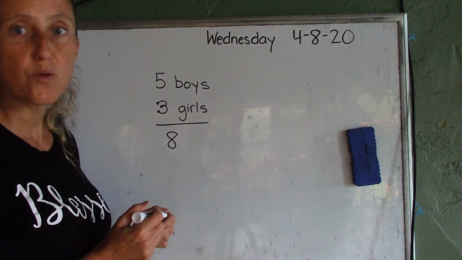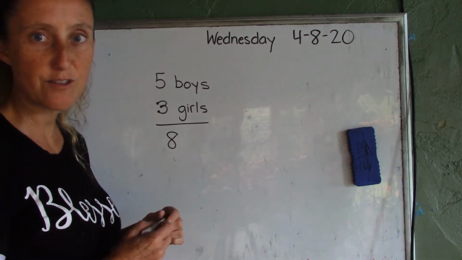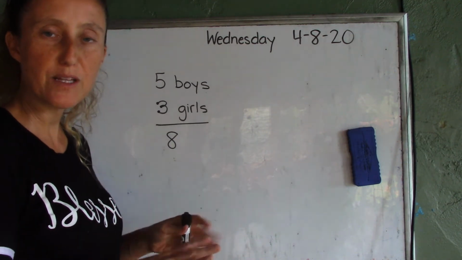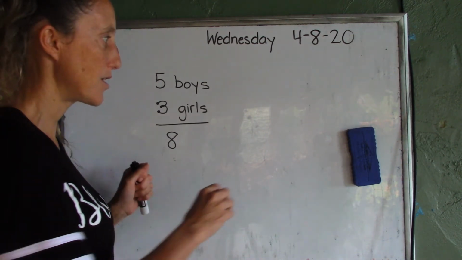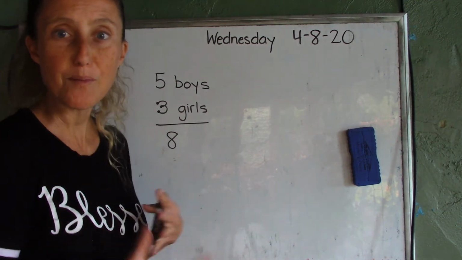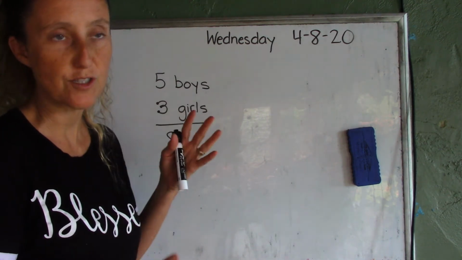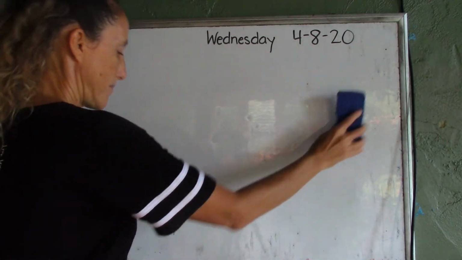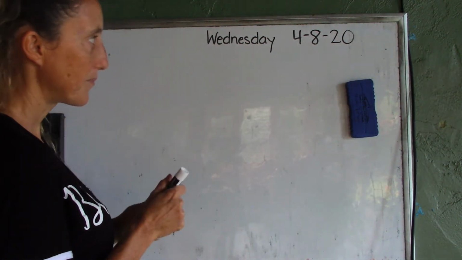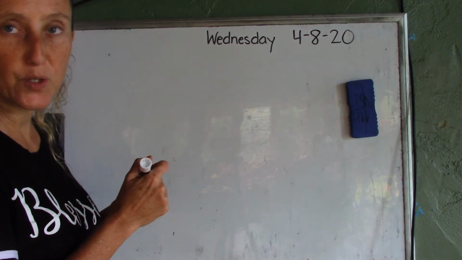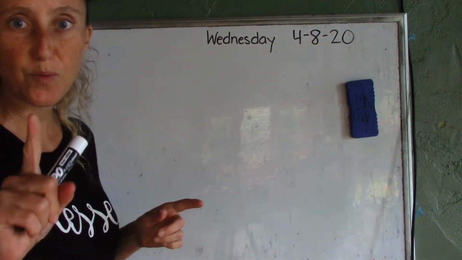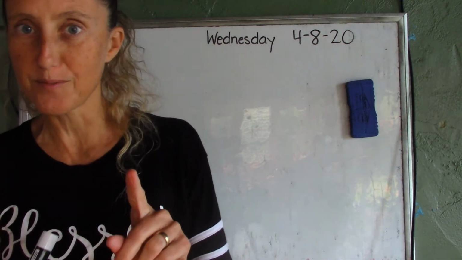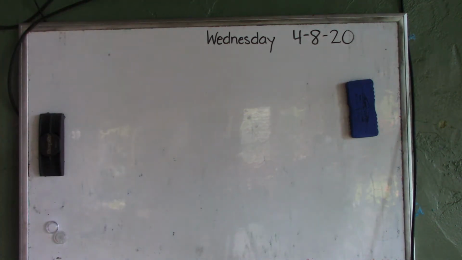8 kids rode their bikes to school, right? So either way is fine. You just pick a method that you like that works for you. And then later, you'll memorize it and it'll just be really easy. You'll just know, oh, 5 plus 3 is 8, okay? Now, here we have the linking cubes. If you just wait 1 second, I'm going to go grab some linking cubes. Hold that thought.